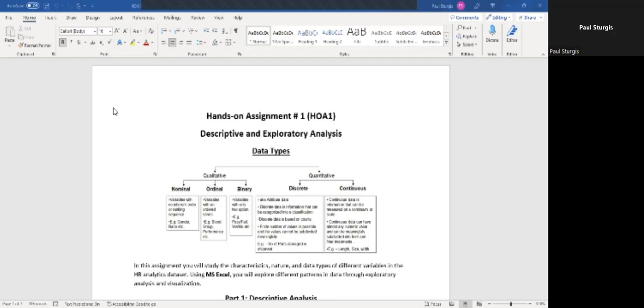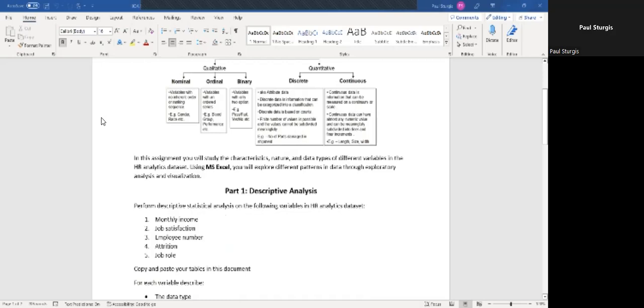An example of an ordinal variable that you'll see when you do the assignment: for example, job satisfaction, if you measure that on a scale of 1 to 4, where 1 is very dissatisfied, 2 is moderately satisfied, 3 is somewhat satisfied, and 4 is very satisfied, or something like that, you've ranked that. So that's what an ordinal variable is. The difference between nominal and ordinal variables: again, nominal, just different. Ordinal, it makes sense to rank.